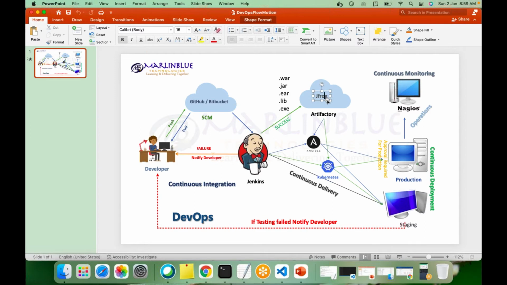Here I'm going to write S3, so that will be stored on S3. After it is stored in S3, it will be pulled by Ansible, and then Ansible will deploy the artifact into the staging environment. So here the full automation will happen. We don't have to be involved. There will be no build engineer, no DevOps engineer, no deployment engineer needed to do that. Everything will be done automatically.